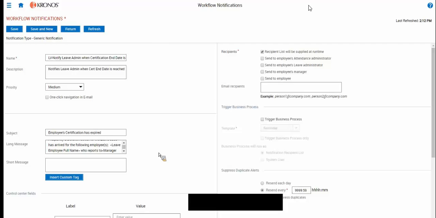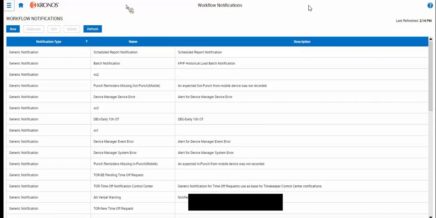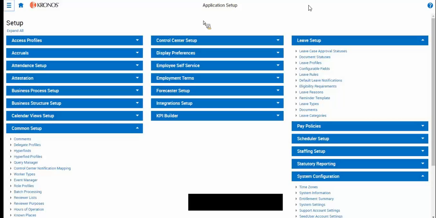And then we can go in the upper left-hand corner, make sure we save it. Okay. So again, these notifications are for timekeeping, leave, attendance. You can set them up for whatever. So let's go in the upper left-hand corner and click the home. So again, we're going to receive a notification if they deviate from the information that we put in the leave case on frequency and duration.